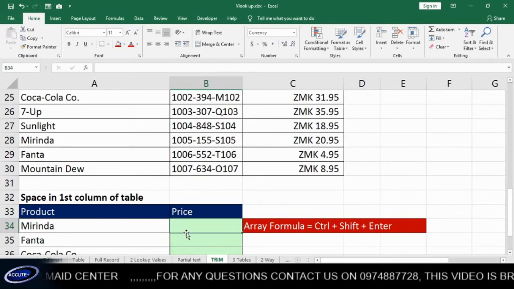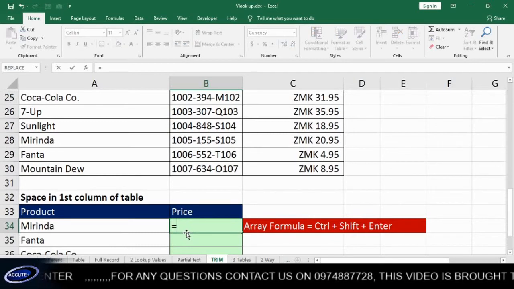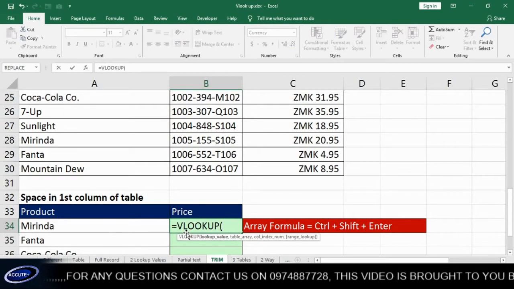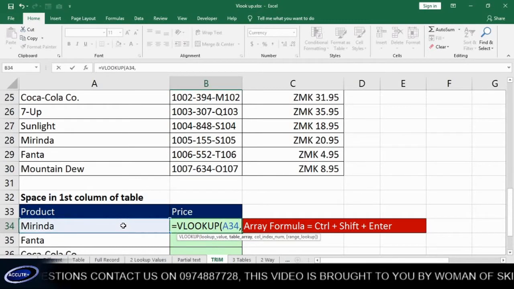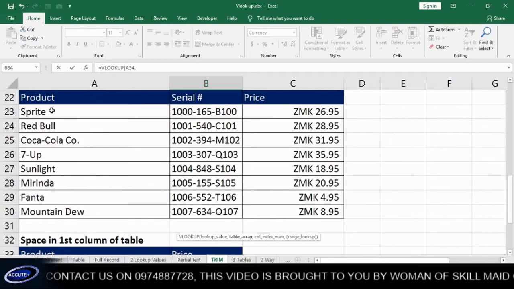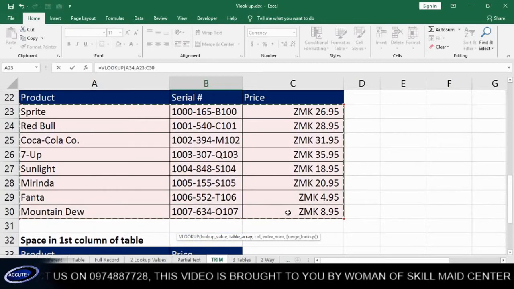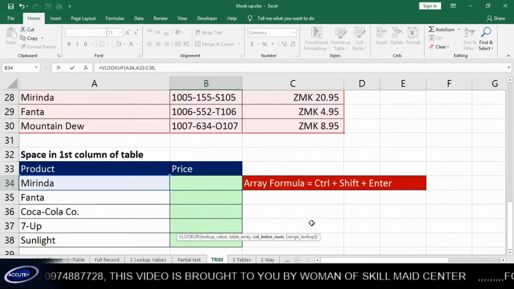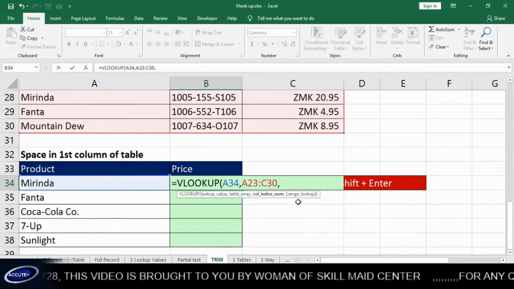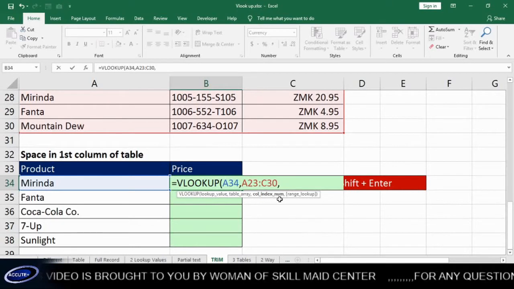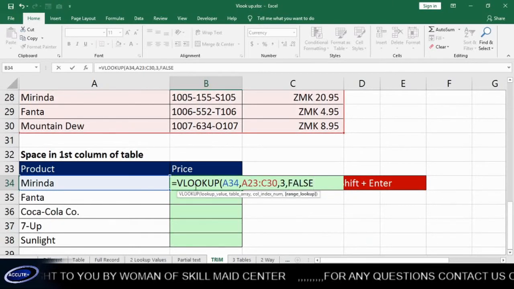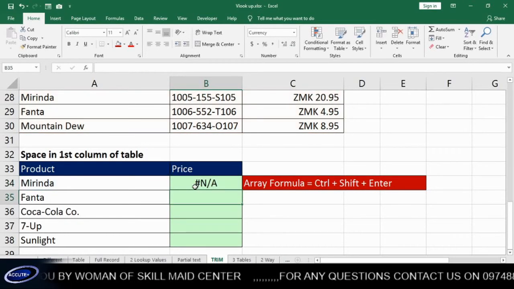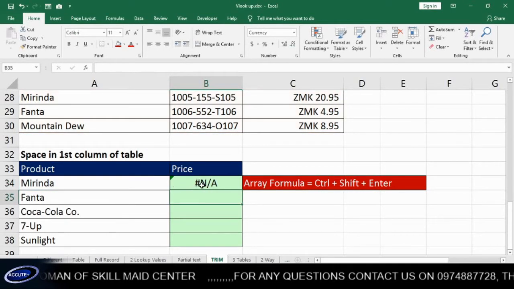Let's say equals VLOOKUP. Now the value we're looking up is that Melinda, comma, the table array is this, comma, the column index is number 3, comma, the type of match is supposed to be exact, which means false. So it says not available.